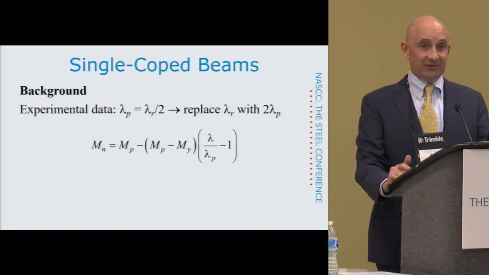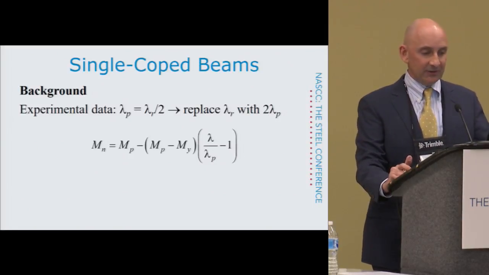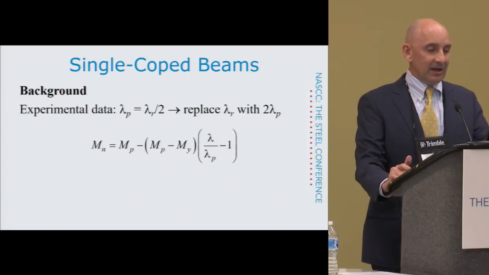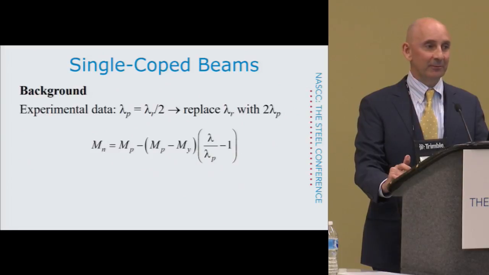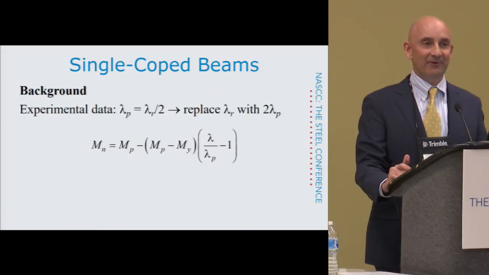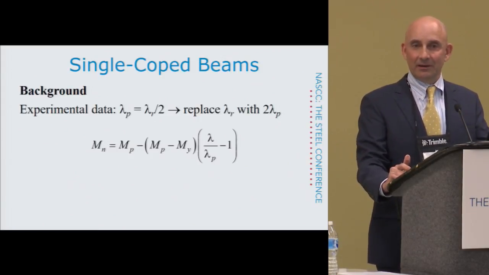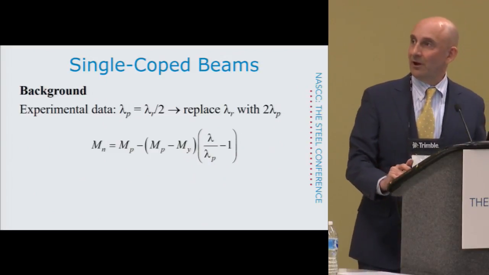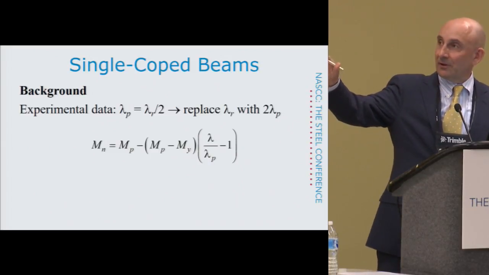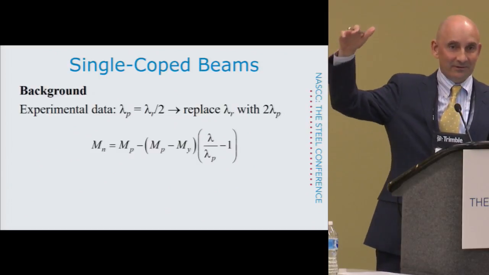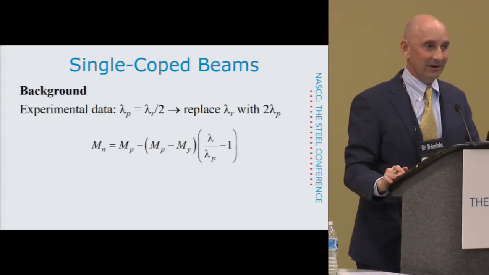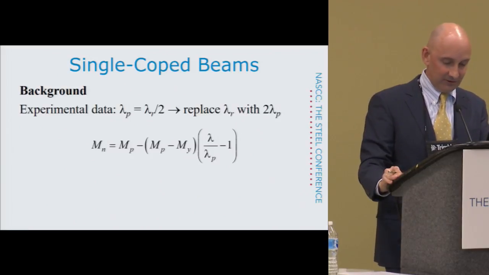So we went through the same procedure for these numbers. And it just so happens that lambda_P was equal to lambda_R over 2 based on the experimental results. So Tom Murray said, why don't we just simplify the equation, get rid of lambda_R altogether, use lambda_P, so we don't even have to calculate lambda_R anymore, and substitute lambda_R equals 2 lambda_P into the spec equation. We end up with this slightly simplified equation that I've got shown for the linear transition inelastic region.